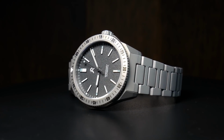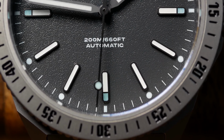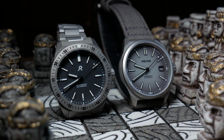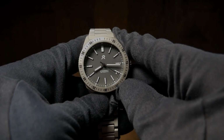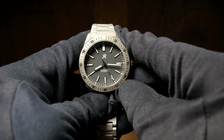But I do think there's a particular price range that's acceptable for each movement, and once exceeded, that movement becomes more of a liability than a good fit, which is pretty much what we have here. I mean, if this was a Miyota 9039 or a Swiss Eta or Sellita movement, I don't think we'd be having this conversation, but it's not. So it is what it is here, which means the value proposition on this one isn't going to be the greatest.